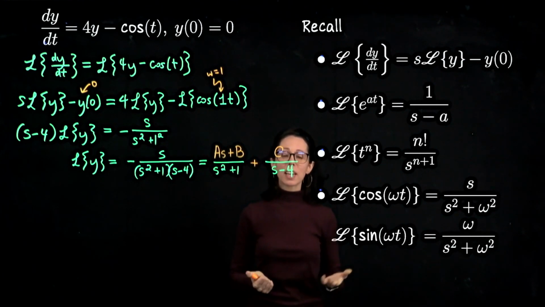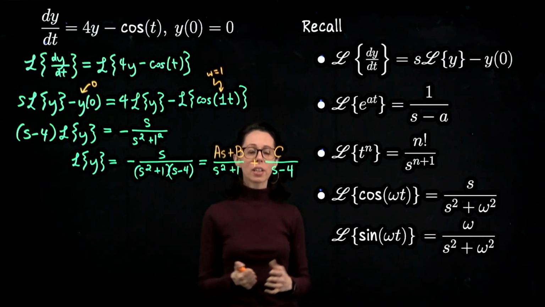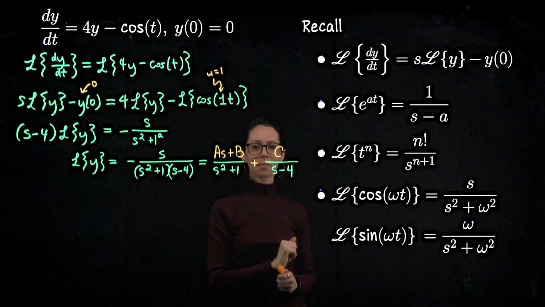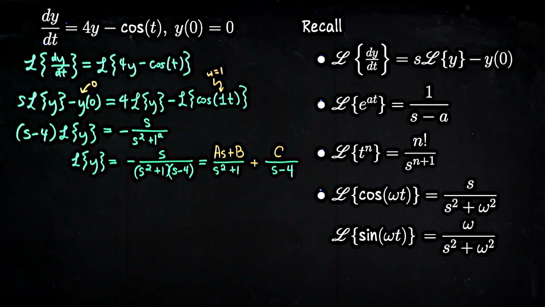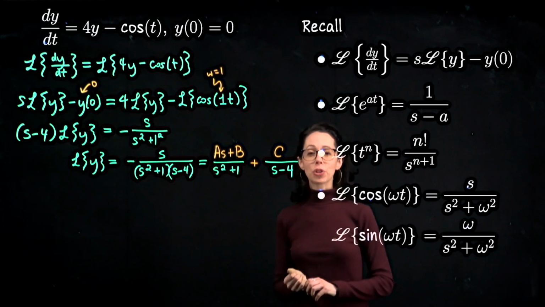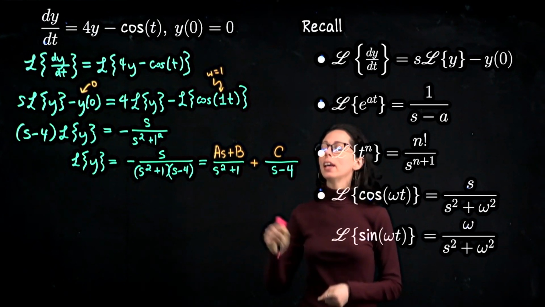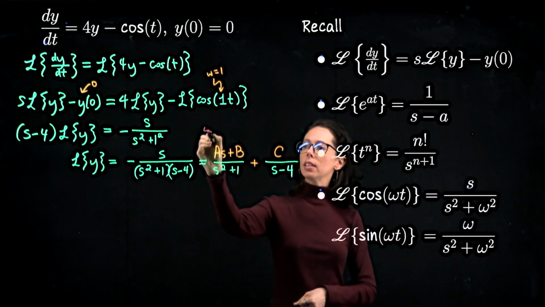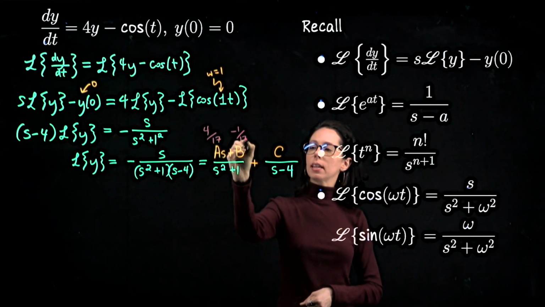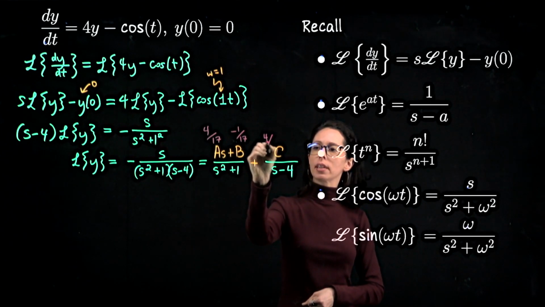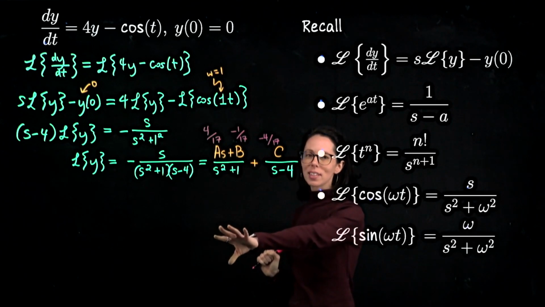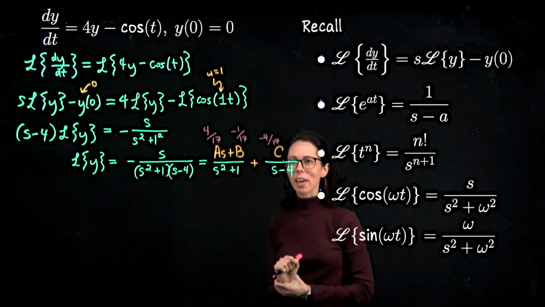You may have already done this, but if you haven't, go ahead and pause and see if you can work out the unknown numbers a, b, and c. What you should have found from the partial fraction decomposition is that this coefficient a here is 4 over 17, b is negative 1 over 17, and c is, sorry, negative 4 over 17. I'm going to rewrite this down here and then erase this so that you can see me again.